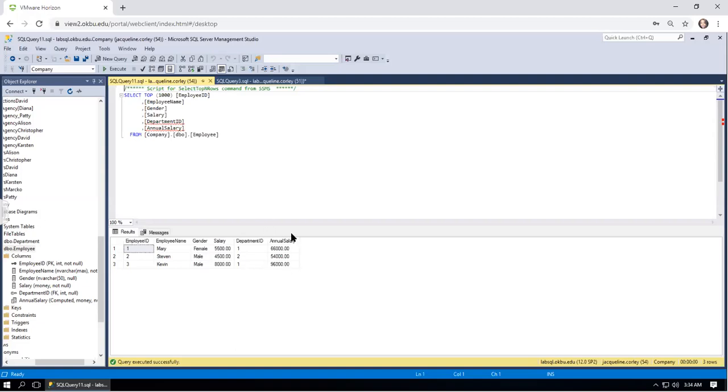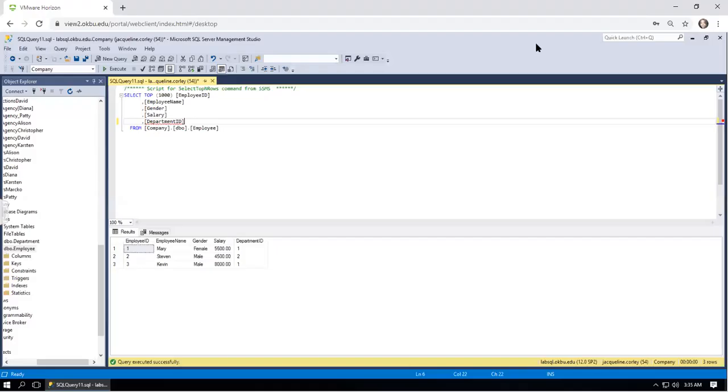What I'm going to do is drop this annual salary table just to ensure you that it is in third normal form compliancy. Okay, I have now dropped that annual salary table and it is now back in third normal form compliance. I know that was a brief example for that particular normal form, but we really just want to ensure that we don't have any columns that are not fully dependent on the primary key itself. And as I mentioned before, if you want to do a computed column, just ensure that it does not violate any normalization rules.